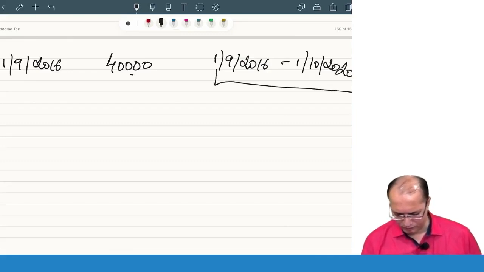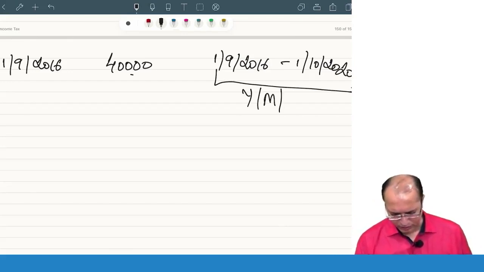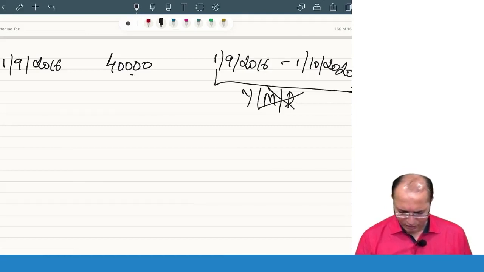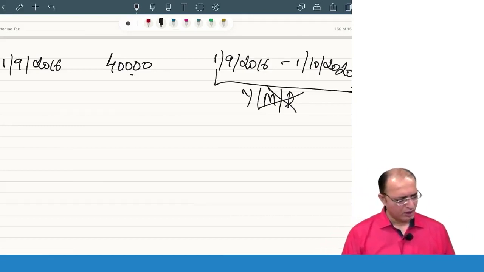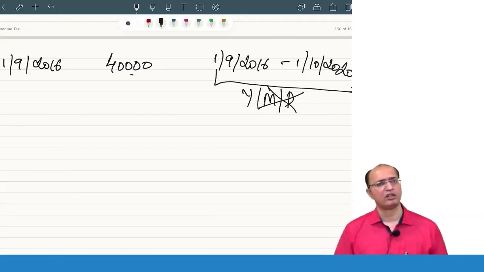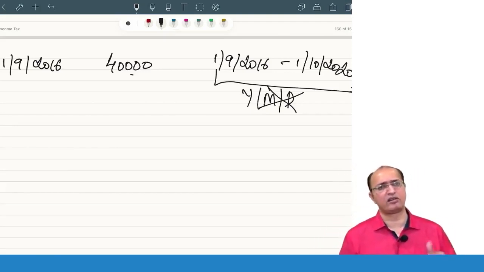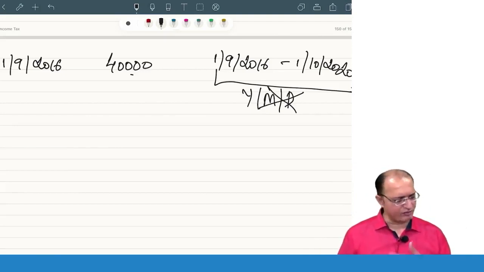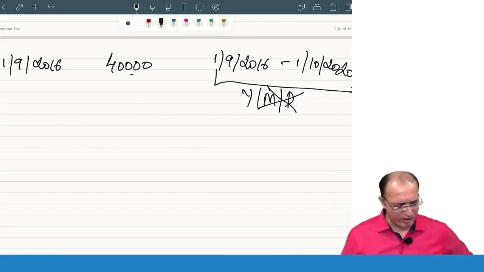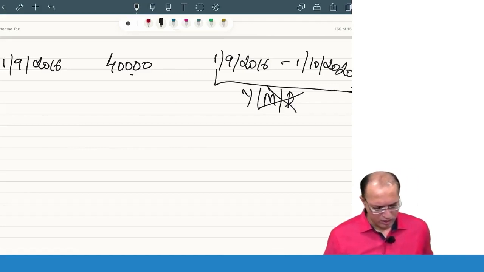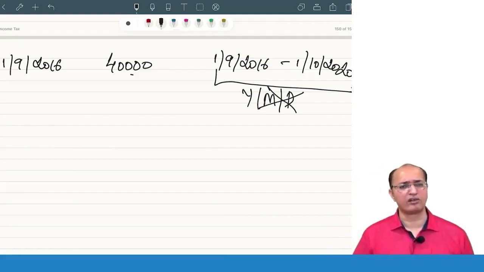What is the time period in number of years, months and days? But you know that months and days are required to be ignored. So you just consider the number of years, that's all. If a particular year starts on 1st January, it will end on 31st December. If the year starts on 1st April, it will end on 31st March. If the year starts on 1st September, when will it end? It will end on 31st August.